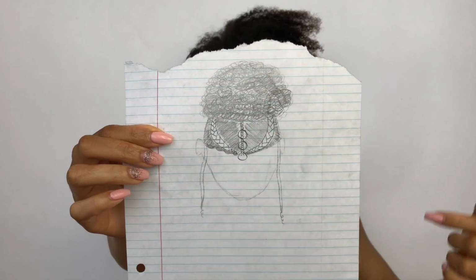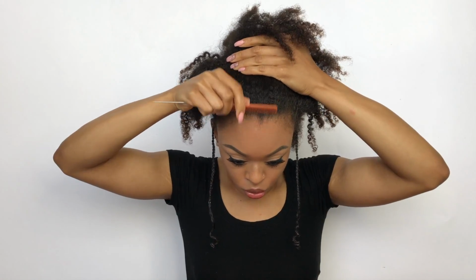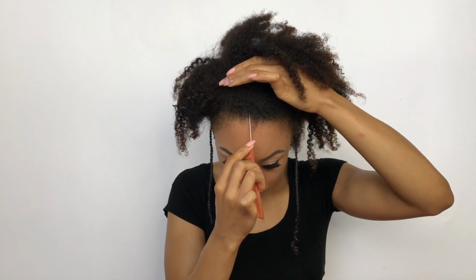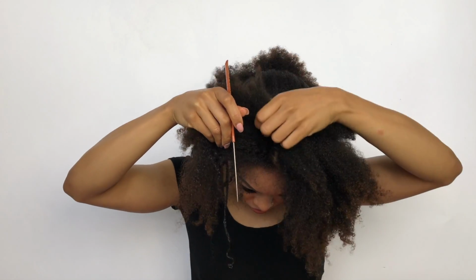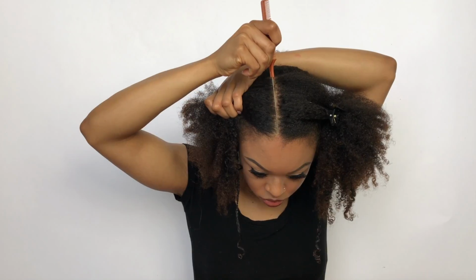Okay, where is the comb? The next thing that I'm going to do is do the braid that's going down the center of my hair. Get that widow's peak. When you part it, you want to make sure that the braid is centered down the middle. So whenever you make your two parts, it kind of has to be like not in the middle. Ooh, oh my god, why? Why is it so tangled? I can't see nothing up in here.